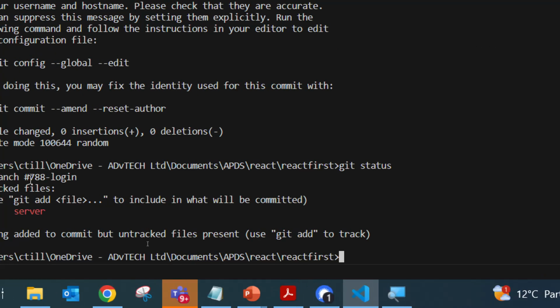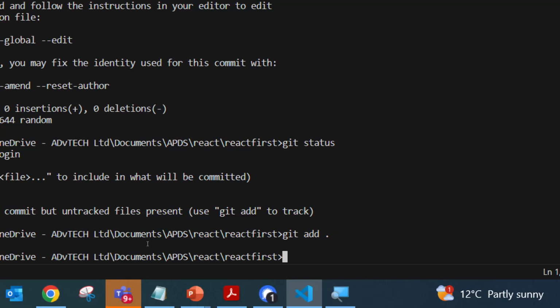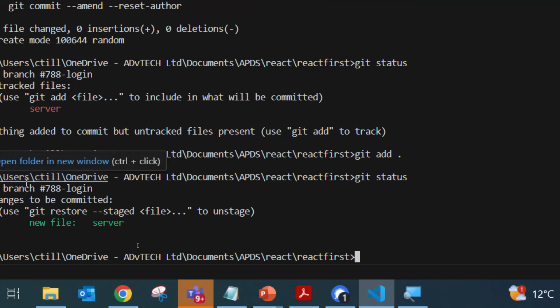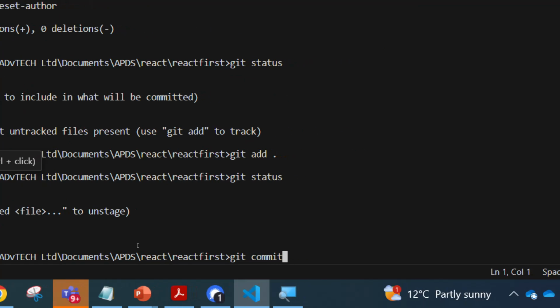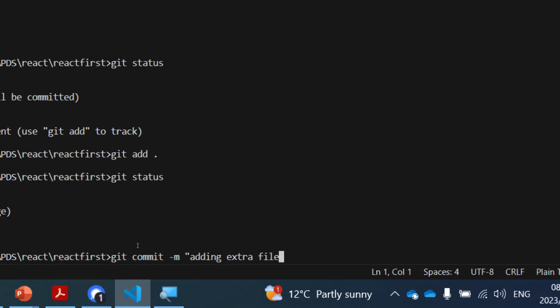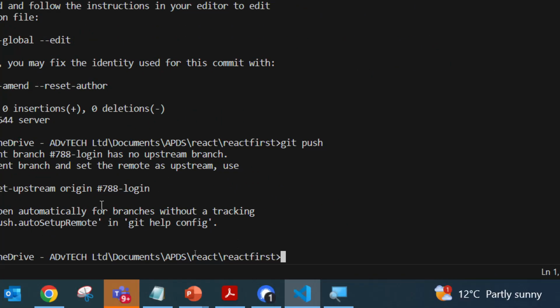Do you see that? Now if I say git add, and this time let's do dot. Let's say add everything. If I say git status again, it's green. Now I'm ready to commit. Okay? So I'm going to say git commit -m, adding extra file. Now I want to say git push.